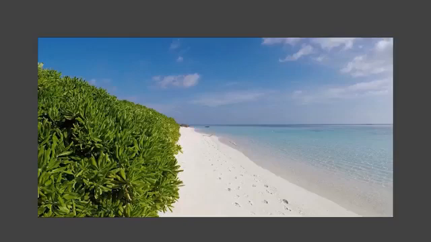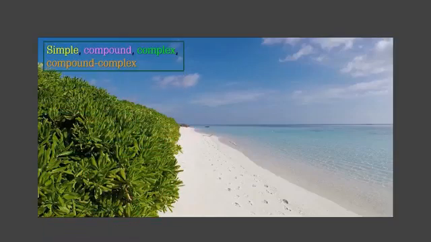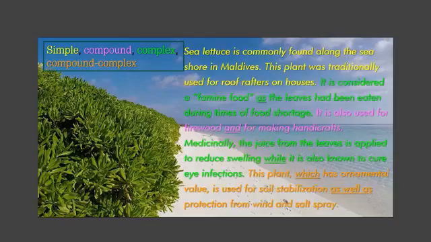Time to check your answers. The sentences will be color-coded like this to make it easy for you to identify. Here are the answers, and I hope that you got most of it right. But what I would really like you to notice is that this single paragraph consists of sentences that are of varying lengths and types. Children, this is one way to bring variety into the paragraphs that you write. So try to use the knowledge of types of sentences you got and apply it to your writings. Okay?